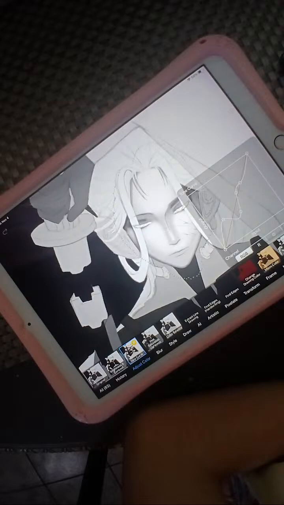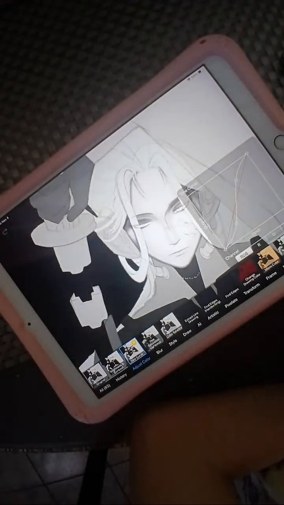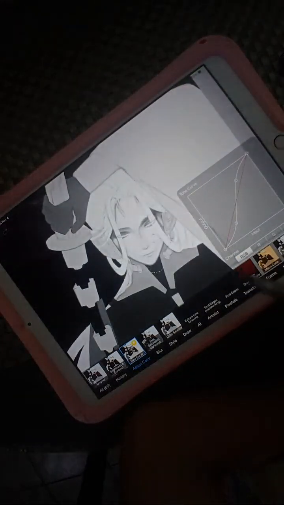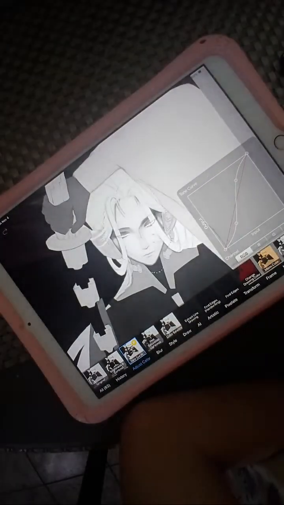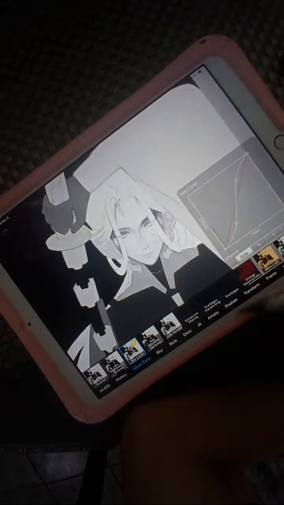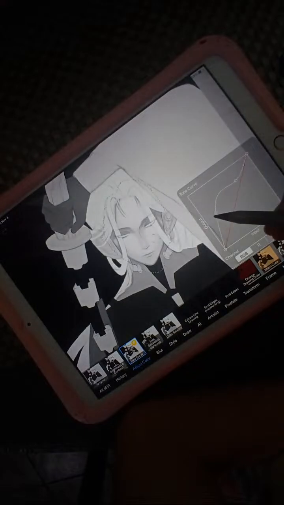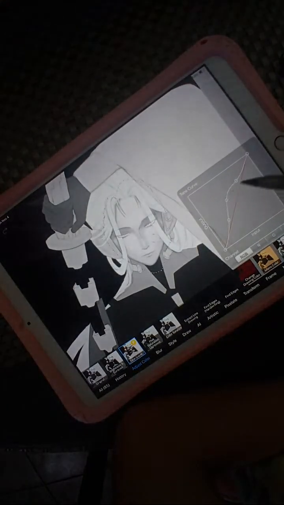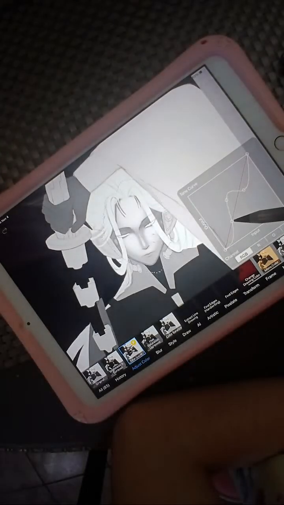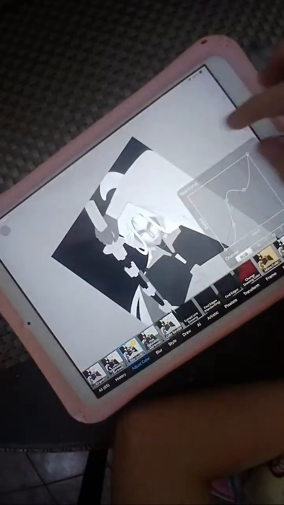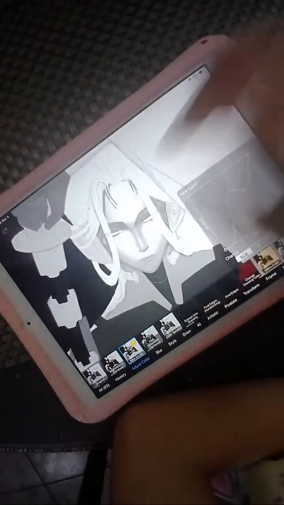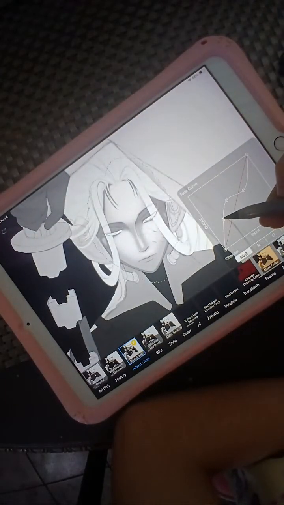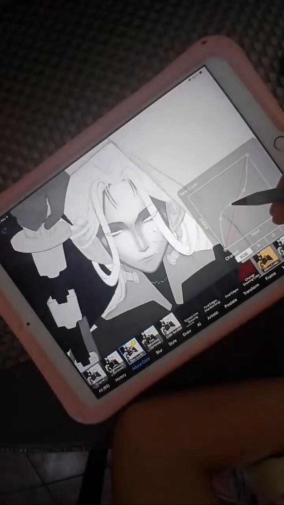Okay, so what was I saying? Yeah, the tone curve. This is something you'll probably see a lot of artists use, and I'm gonna be using it as well. I use it a lot of the time actually. It does a lot for me. We're just gonna use it to balance a little bit of what we're doing. Just a little, not a lot.